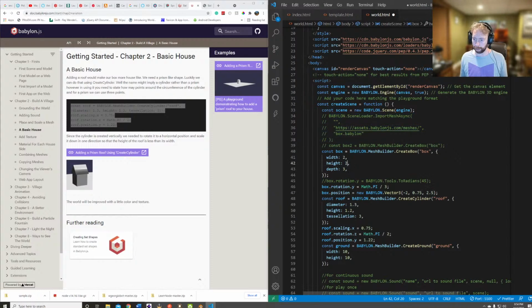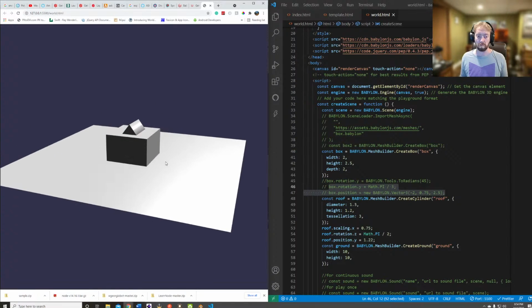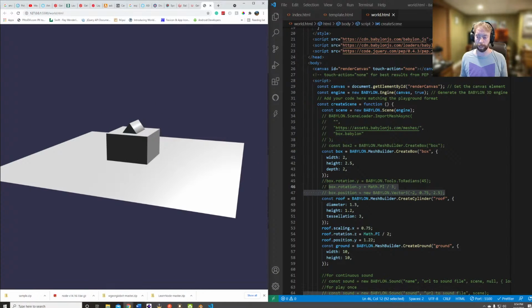Height, let's make it 2.5. Position, rotation, no. And position. We're going to just comment all that stuff out. And now what do we got? We're closer. I think it's just 2, and then 1 by 1.